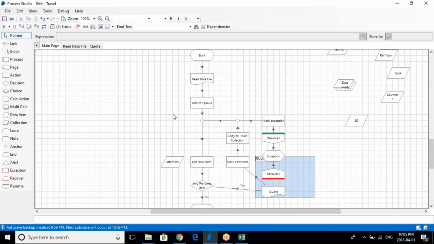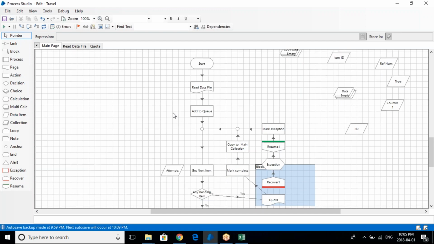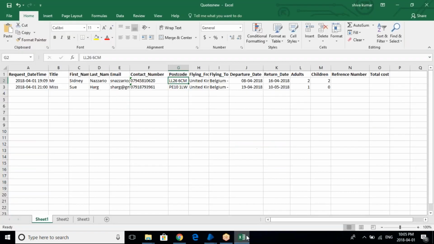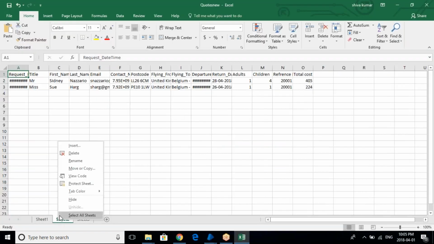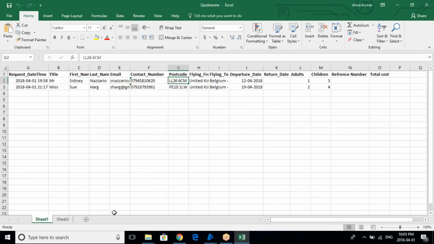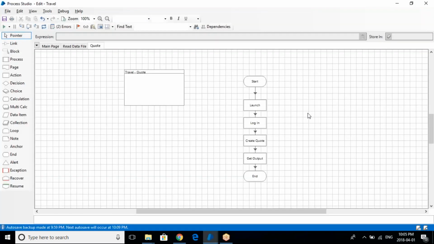Yeah, so this is what I mean. So far, we have understood and gone through this. Apart from how you used to pass the data, let's say a basic example: you have data here and you want to save it to this sheet, and the reference number and total cost need to be generated. How can you achieve this? So let's try it now, and then we'll see if you have any doubt.